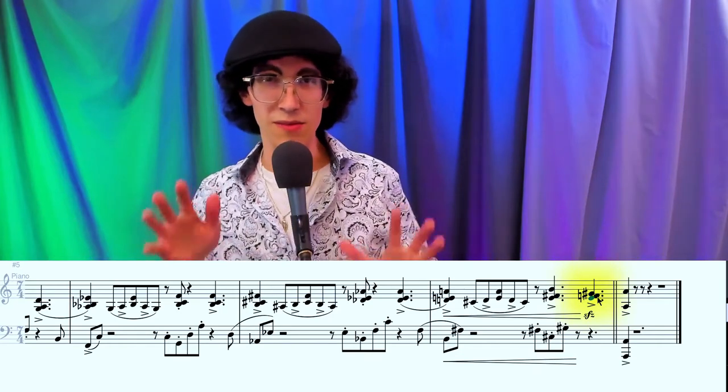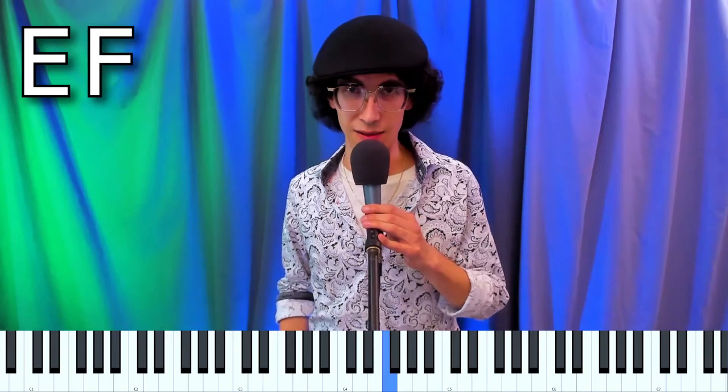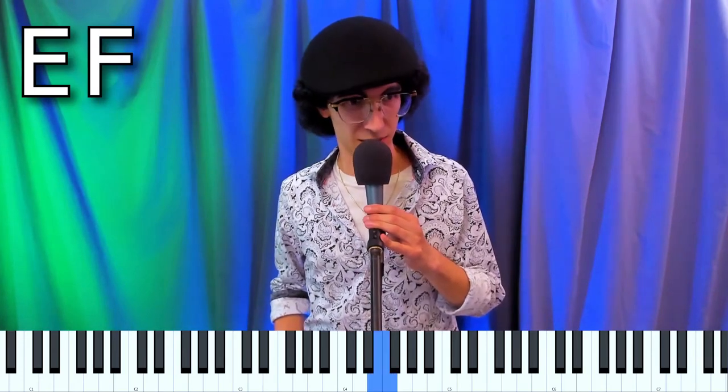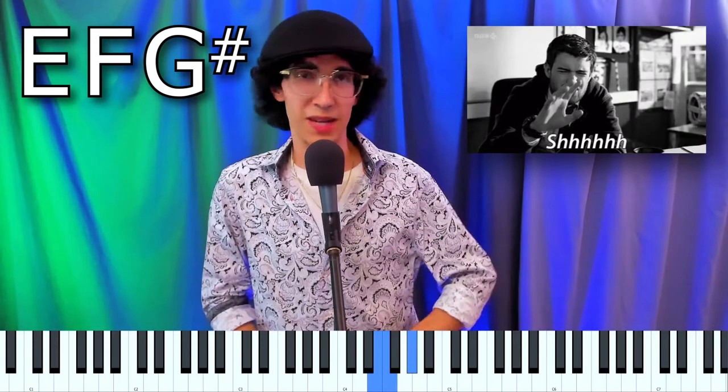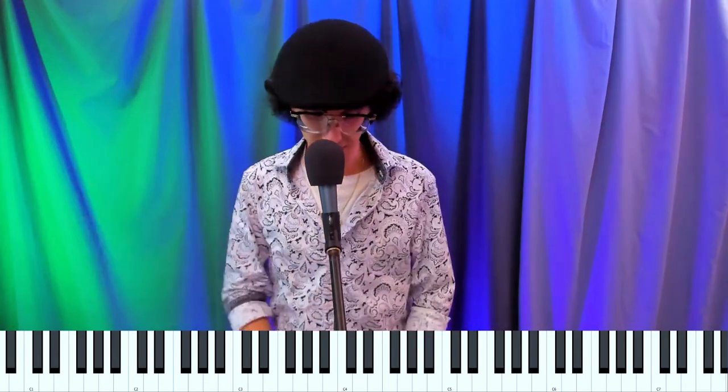little cluster of notes. We got the E and the F, which already sounds like total filth. And then we put this G sharp in there. It's like, oh God, please just make it stop. But actually, this is not that disgusting of a chord if you think about it, because where are we going?